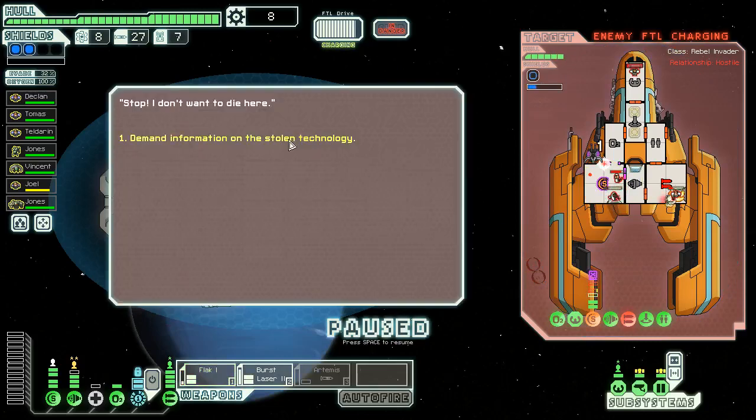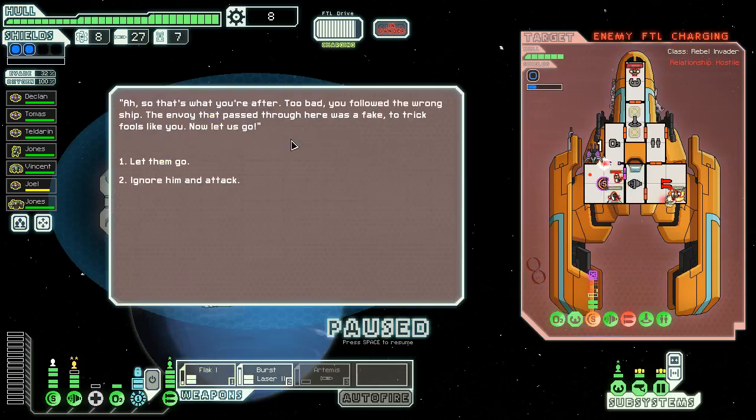Demand information on the stolen technology. Yes, please. So that's what you're after. Too bad you followed the wrong ship. The envoy that passed here was a fake to trick fools like you.